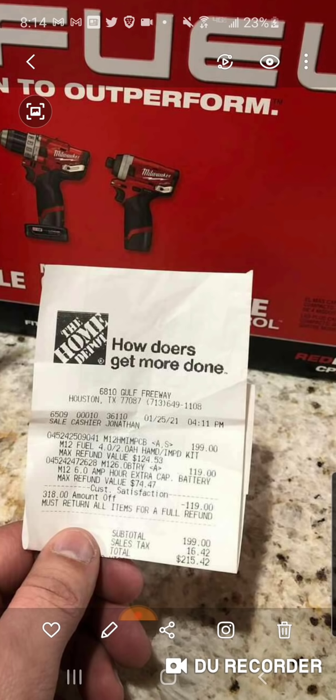If it is $229, you're going to be around $130-$140 max with the hack. You're still going to get a four amp hour, a two amp hour, a charger, a Gen 2 hammer drill, and a Gen 2 impact driver with a selector. Hopefully it stays at $199, but the main point of this video is that it is hackable. You might have to pay $10 or $15 more come after February 1st or 2nd. Let us know in the comments if you're interested and what you paid - keep the people on their toes. Peace.